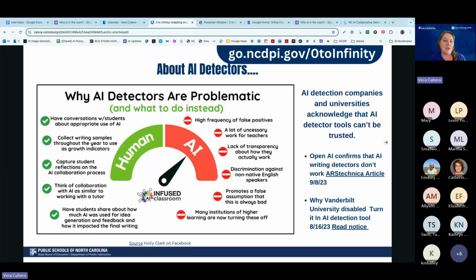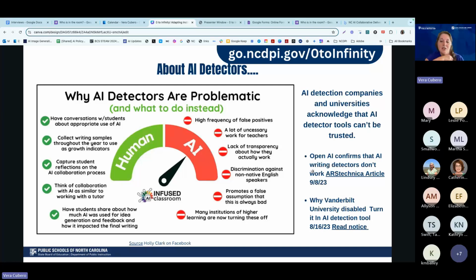But they also have a lot of lack of transparency about how they work. And that concerns me also, because if teachers are using these, they're feeding student work into those models without those students' permission, without a release to feed it in there. And they're using that student work to train their models. And so that brings up some privacy concerns and some copyright concerns. And they're not transparent about what they're doing with the student work that's fed into them.